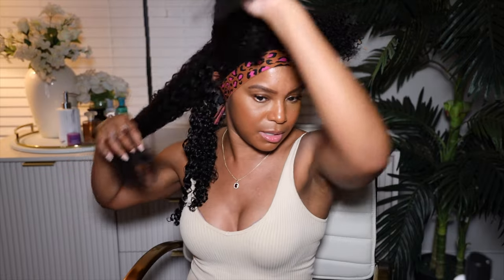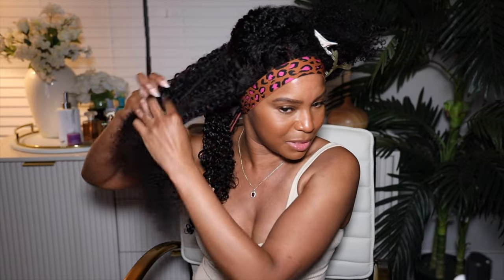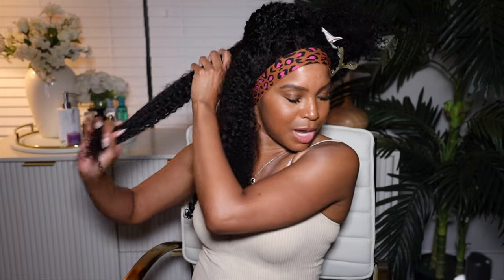Bigger sections. We're not playing around today. So, girl, I'm gonna try and do this in three sections. I'm gonna try my best. Yeah, see, this already has to be split in two. But, you know, maybe five. Okay, let's keep going and work through the hair, brushing through, all that type of stuff.